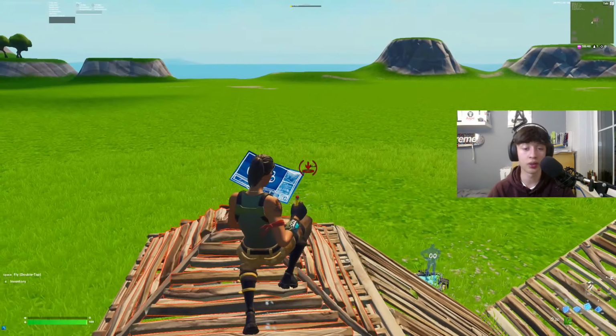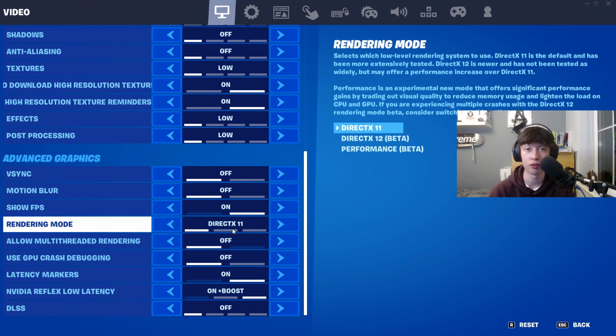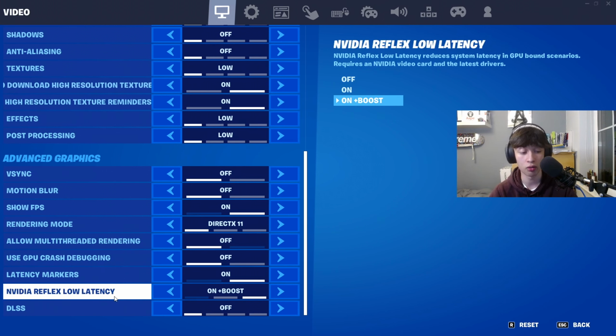What you want to go ahead and do is go into your game and actually restart it, but make sure in DX11 when you restart, then load up into DX11 from performance mode. And there's going to be some settings that you can only change when you have DX11 on, but they do take into place when you're on performance mode. So once you're on here after you've restarted your game, make sure to go ahead and make sure that your NVIDIA Reflex low latency is on plus boost.